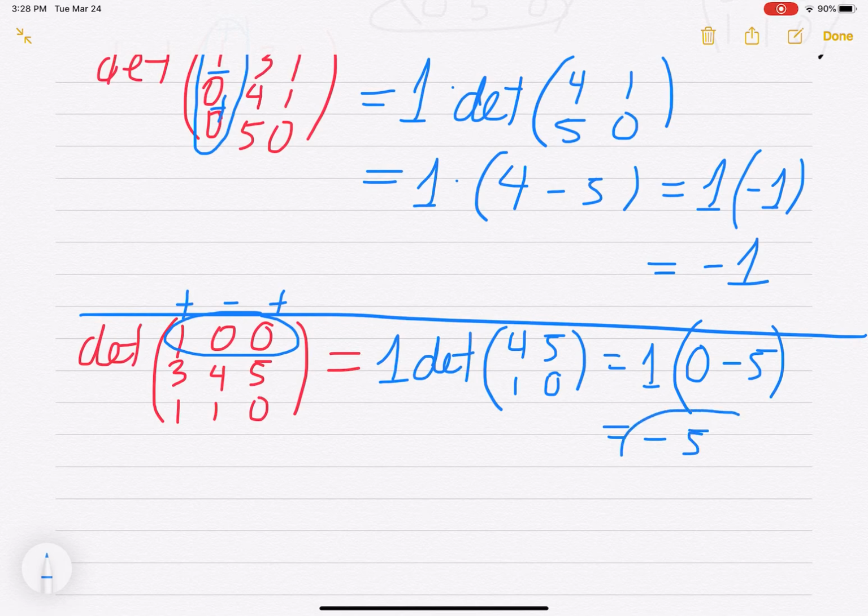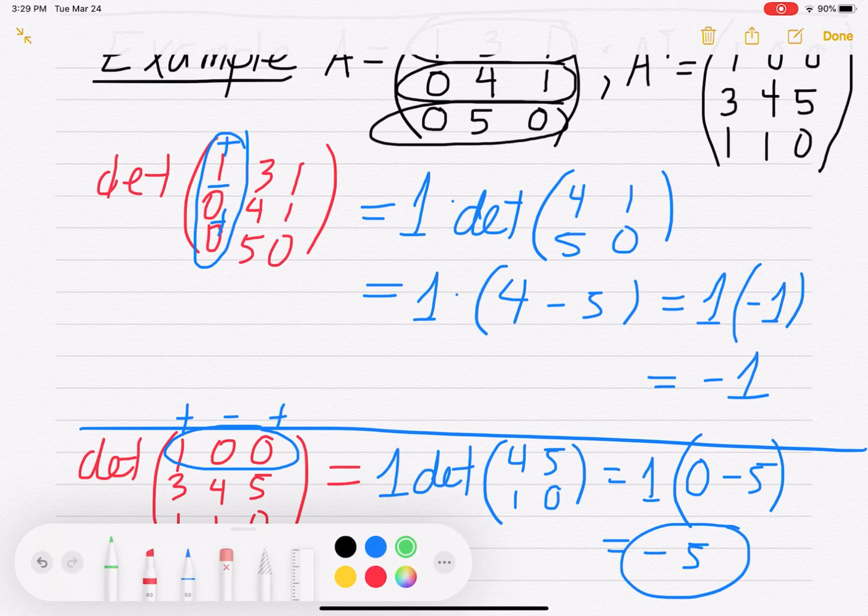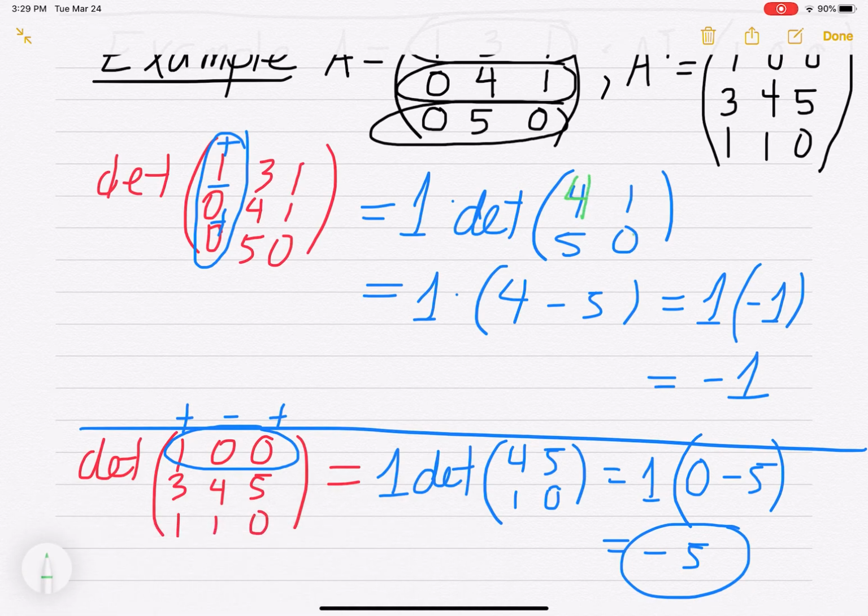Ooh, looks like I made a boo-boo earlier when I was doing the determinant of A. Let's go back and look at the determinant of A. I totally messed up, didn't I? So here, when I was doing 4 times 0, I was multiplying down the descending diagonal. This should have been a 0, which would have changed things a bit, right? 0 minus 5 would have been negative 5, and 1 times negative 5 would have been negative 5. Okay. Now we can circle our answer.